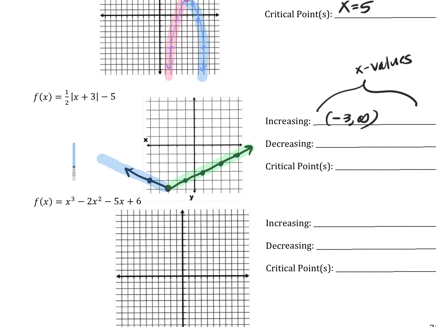For what x values is blue going down? For what x to what x? -infinity to -3. Real fast, anytime we write these intervals, you have to put them in order from least to greatest. I don't want you putting -3 to -infinity. That makes me gag. We go smallest number to biggest number anytime we're talking about an interval.